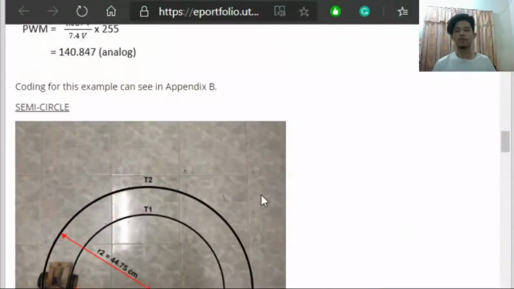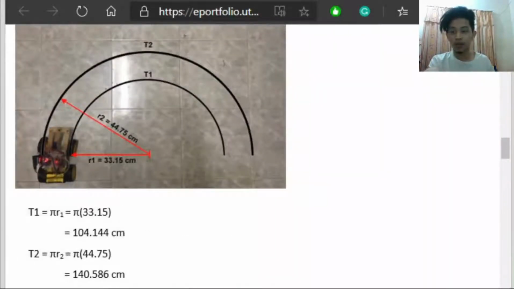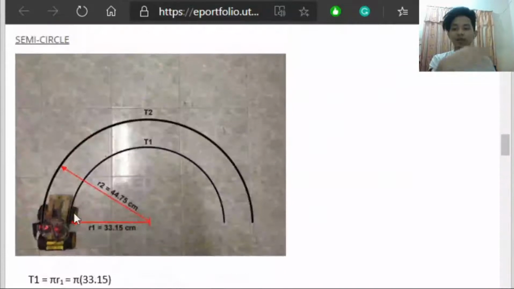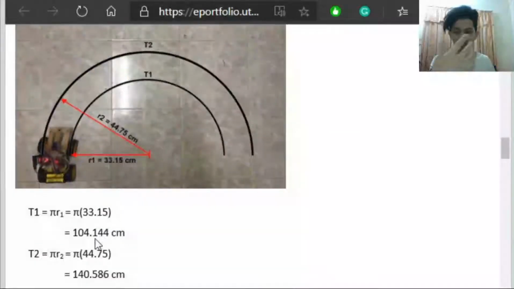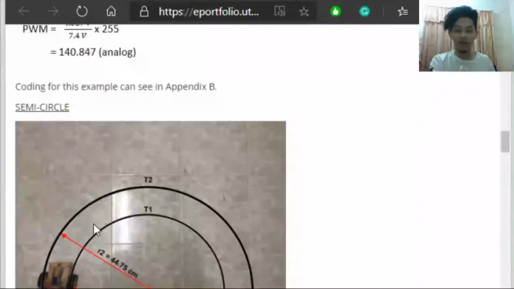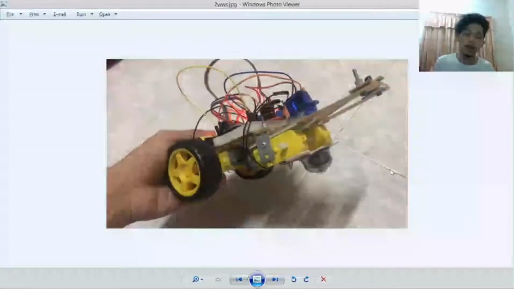Next is to make the robot car move in a semicircle. These are the calculations to make this robot car move as shown in the picture. This calculation is already correct, but it's not applicable to the car because this car has 4 wheels. If we want to make a 4-wheel car turn, we need to use steering. If not, it will have bigger slip if we try the same concept with a 4-wheel car. But these calculations are already correct. It is applicable if this car has only 2 wheels. So this is what I mean.